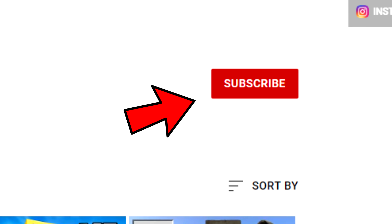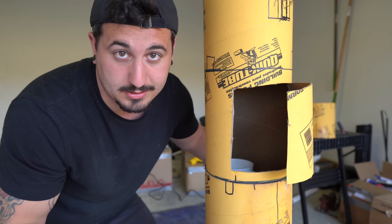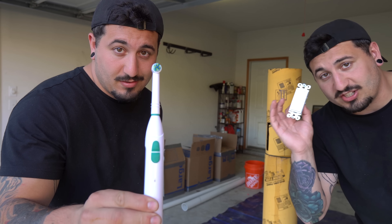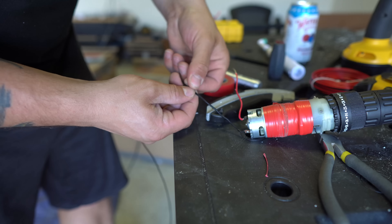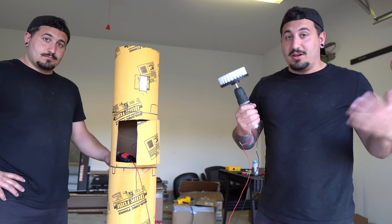I filled the thing up with concrete — successfully saving the teeth of the world. You're welcome. All right, this right here is going to be my access panel for all my electronics. Since I'm roughly basing my design off of this design here, I need to install a switch. Lucky for me, setting up and installing a light switch to control my drill motor was actually pretty easy. All right, we're all wired up — here's the moment of truth.